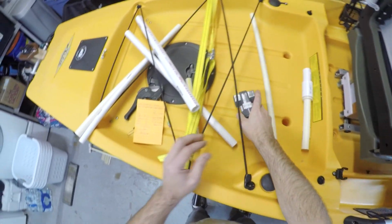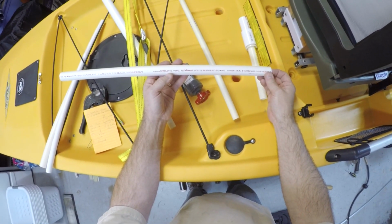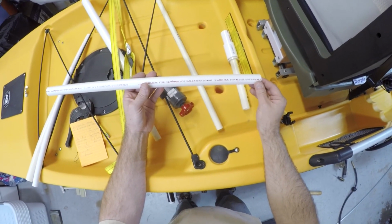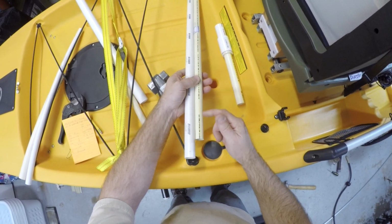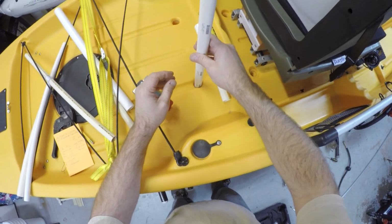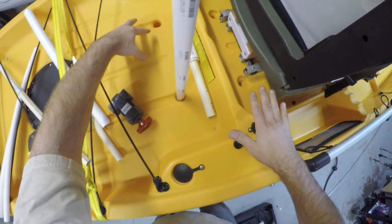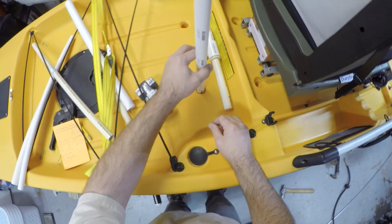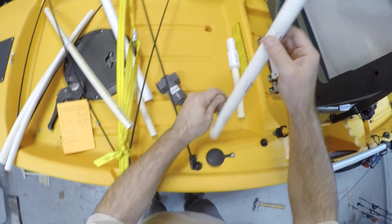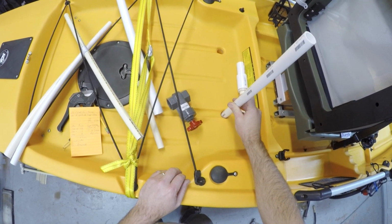Okay, that's done. Now, the original idea, the gentleman said to get this. Yes, this is 3/4 inch Schedule 40 PVC. This is 3/4 inch CPVC. You see the difference there? But anyway, 3/4 inch PVC in the scupper hole. See how it's loose? The reason why it's not going all the way down, I have PVC bunks running supporting these kayaks. It stops right there, right? See how that's loose? Well, he built it like this, and he used electrical tape. I think if you had to go with this material, I would have built up with marine heat shrink. Would have been a better application, I think.